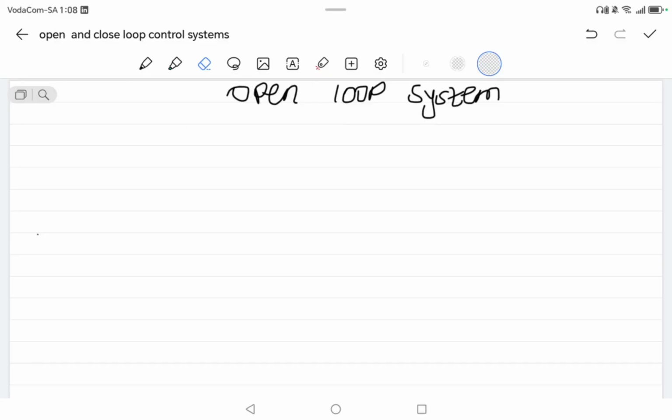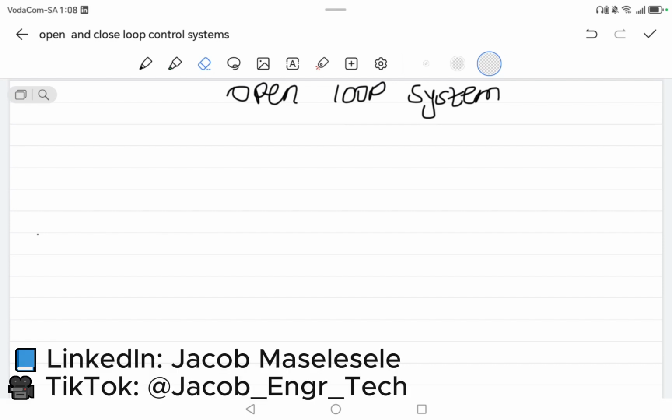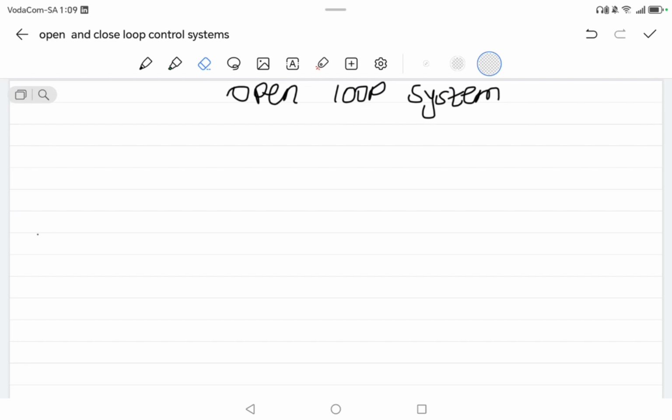Here again in our second tutorial under the series of control systems. Just a recap to our previous tutorial, we talked about control systems. I actually introduced you to control systems. If you haven't watched it, you can go and watch it. Or if what you're actually looking for is just open and closed loop control systems, then you're more than welcome to just watch this. But if you want an introduction to the whole control system, then you have to start from tutorial 1. Otherwise, let us dive into it.